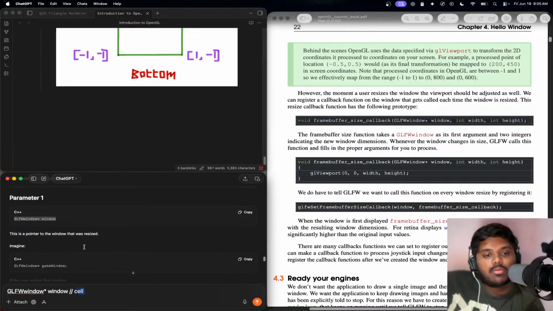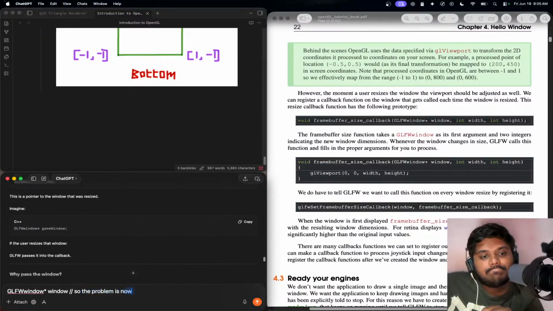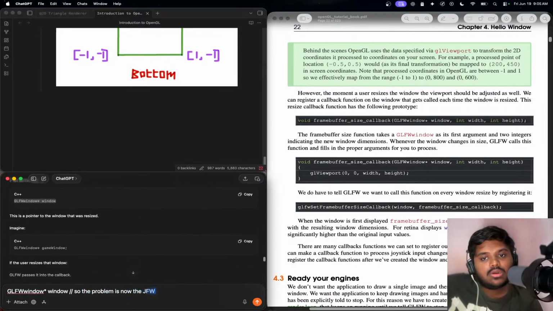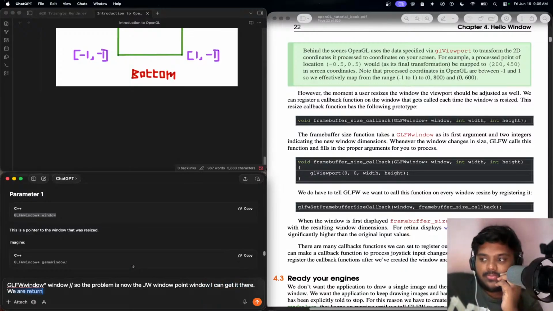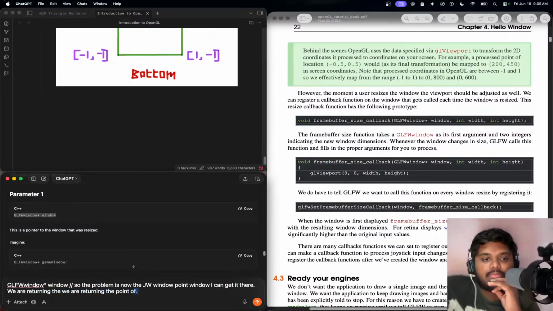So, dude, the problem is now the GLFWwindow pointer. I kind of get it. We are returning the pointer in the parameter, so I don't actually get it.